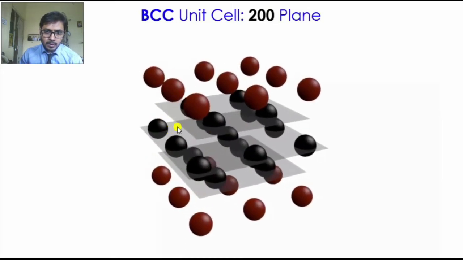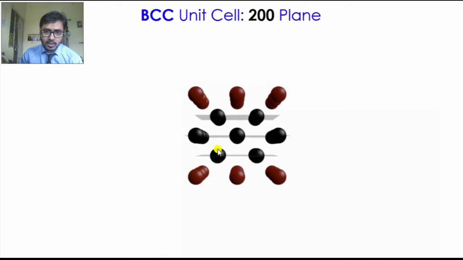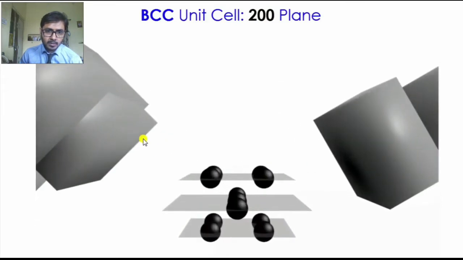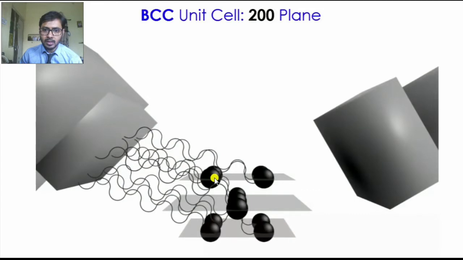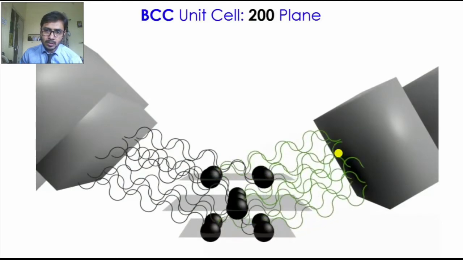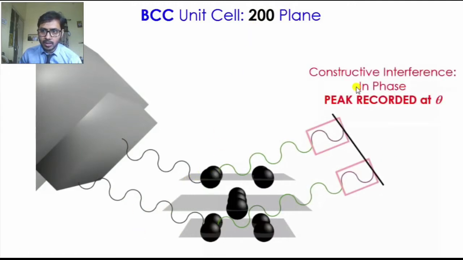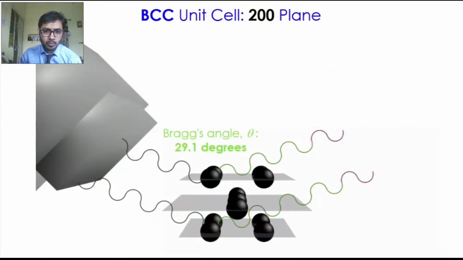this is the different atomic density arrangement. If we put this material in the XRD machine and apply the incident X-ray, it is reflected by the atoms, and the detector detects only when they follow Bragg's condition. Here it is a different angle with this different plane. This angle is recorded because it is a constructive interference pattern, and this angle is 29 point something, 29.1. So see, the atomic density is different with the different atomic plane.